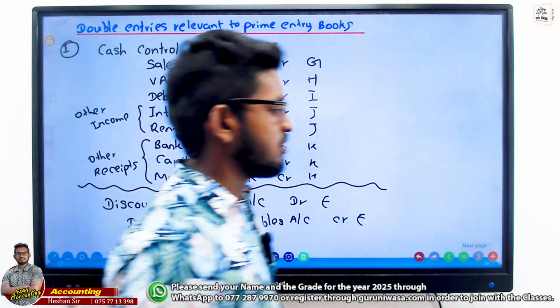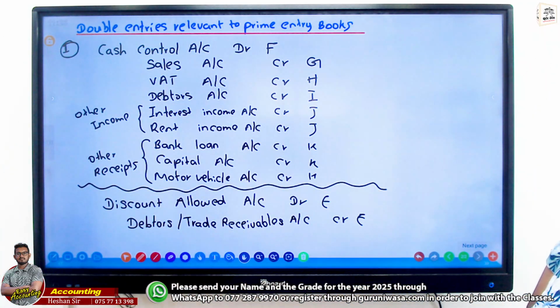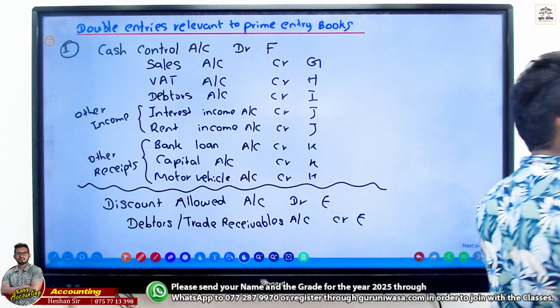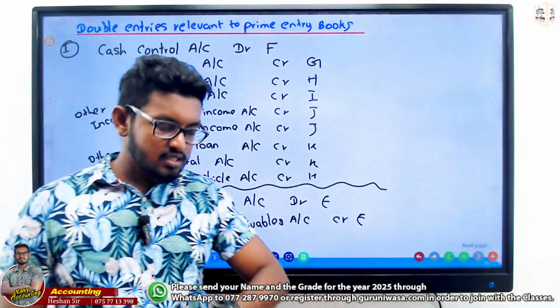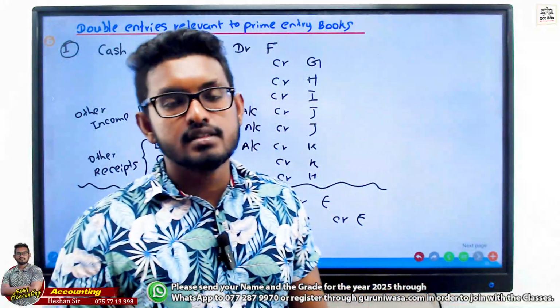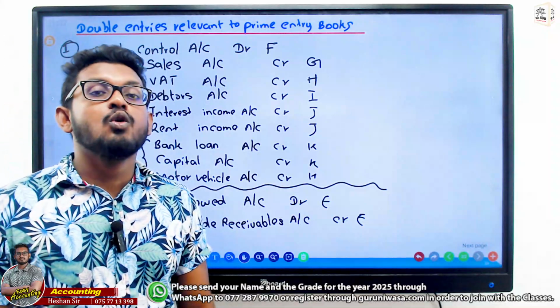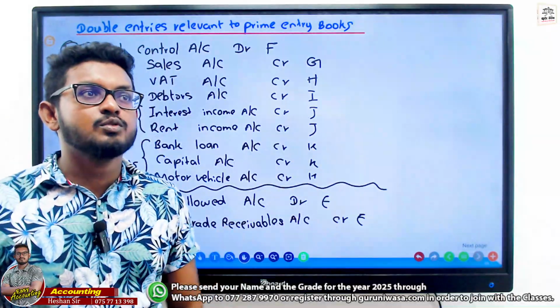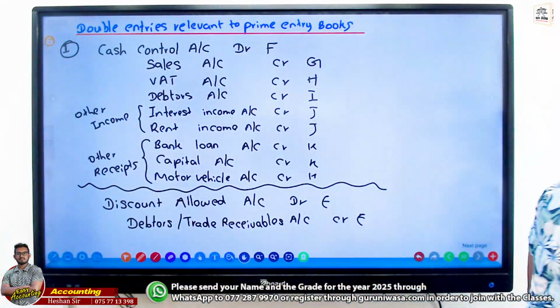If there's any concern, send it in the chat box. If there's a transaction like purchase of 20,000 goods by paying 10,000 and the rest of the amount on credit, how to record it in the journal? Now we need to prepare two source documents: a payment voucher and the purchase invoice. Both need to be recorded, right? Then it goes to both primary books, right? I'll send the picture later.